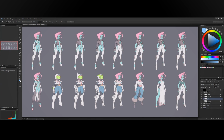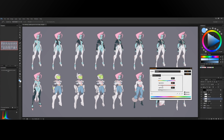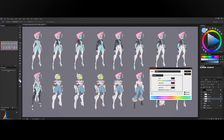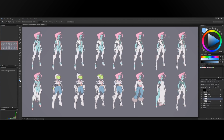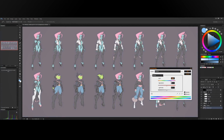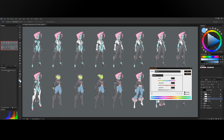So now what I've done is I've gone ahead and chosen colors, and I didn't want to waste your time by just showing you me filling in the initial colors, because that's a lot of lasso tooling and selecting outlines. And I've shown that in previous videos. You can just imagine it took quite a while to get all that lassoing done, probably 2 or 3 hours maybe. And so I did that, and I got what I imagine the colors to be using the head colors from the previous episode.